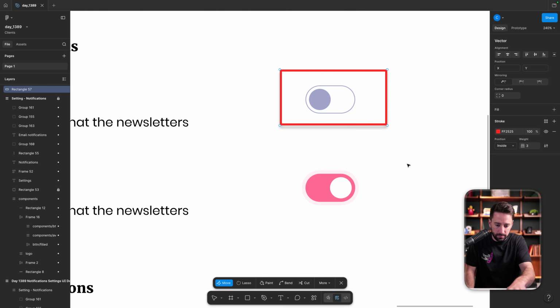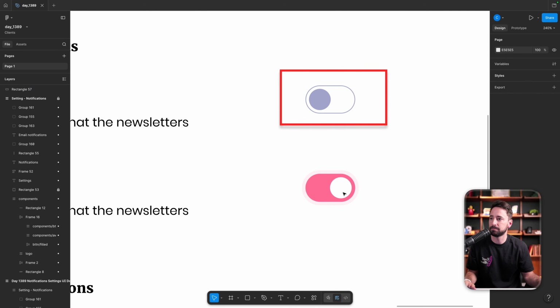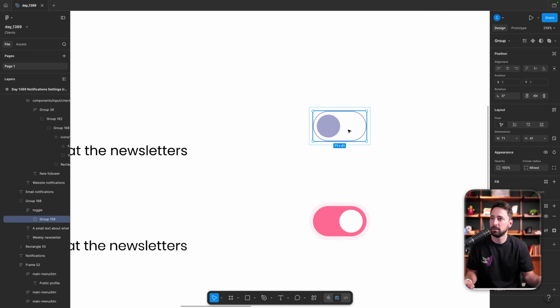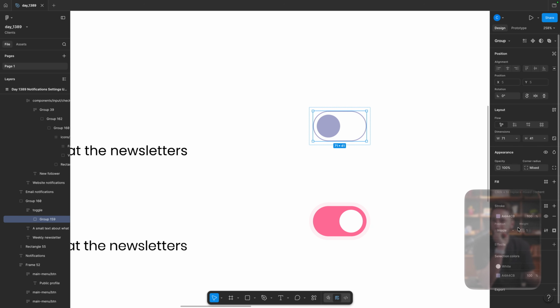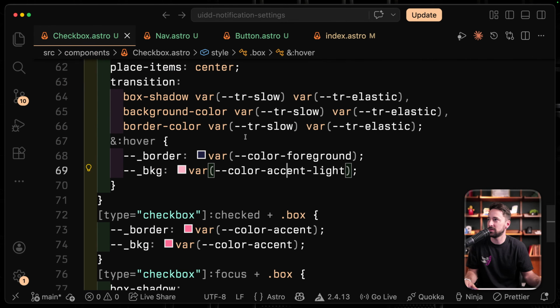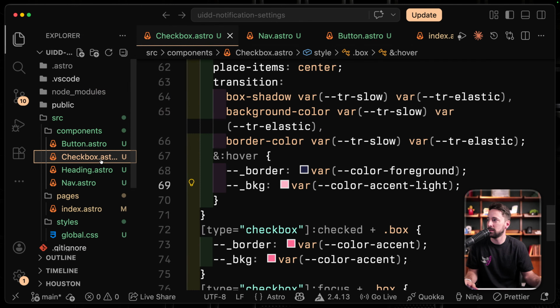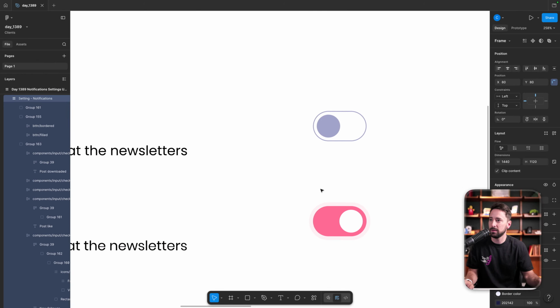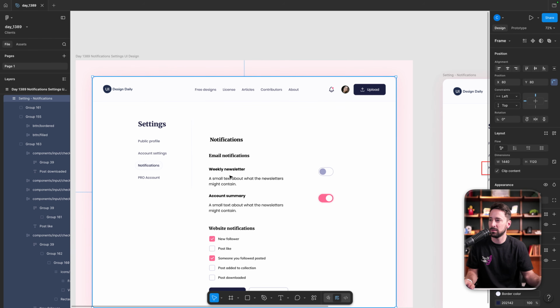Let me just check something. Okay, cool. So we're going to start with this. We're going to make this thing so springy, we won't even know what to do with ourselves. All right, 71 width, 41 height is what we're growing for. Okay, so we're going to call this thing a switch. And let's just copy this over, switch. Because I think basically this should be a standalone thing.